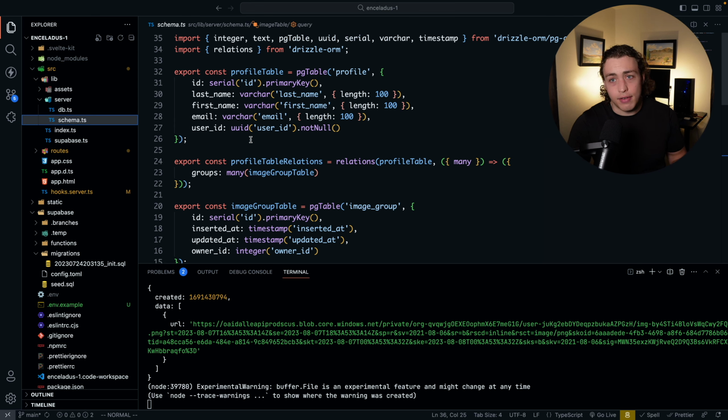a lot of people would have is, why am I not utilizing Drizzle for the migrations instead of Supabase for the migrations? Why aren't I just defining my schema here and then using Drizzle migrate, or using Prisma and then Prisma migrate and all that stuff? And I think that's a very valid question, and I think it's something that I'm actually sort of debating with myself right now, is what the best way to do this is.